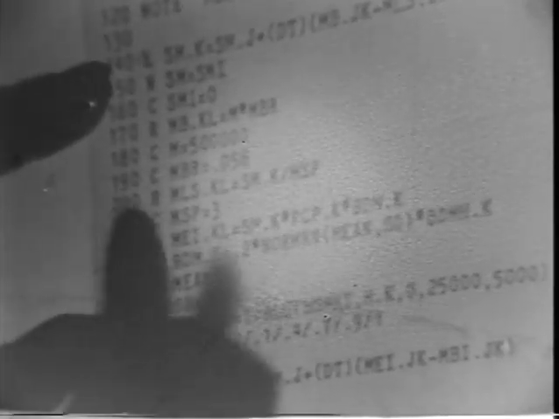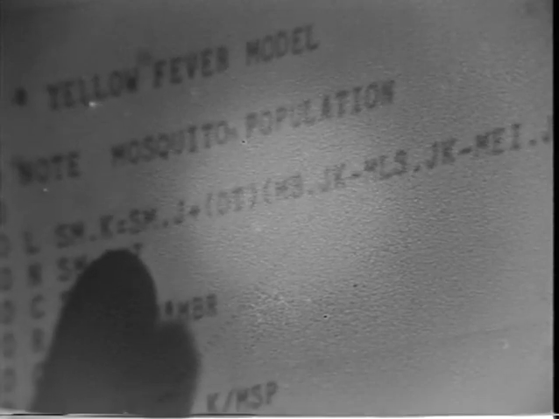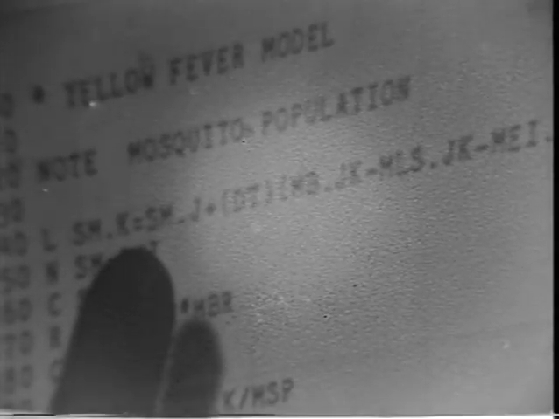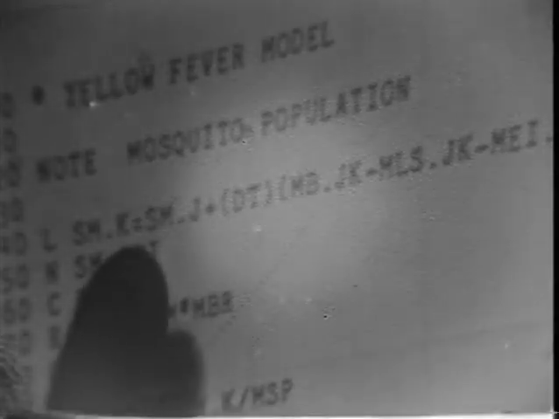Now let me show you a few things about the equations. I think most of the equations will be obvious. We start by going through the mosquito population. Equation 140 is the first level there, the susceptible mosquitoes. These are newly born mosquitoes. They have 18 days to live, and during that time, if they bite somebody at the right stage of development of the disease, they will become carriers of the disease.